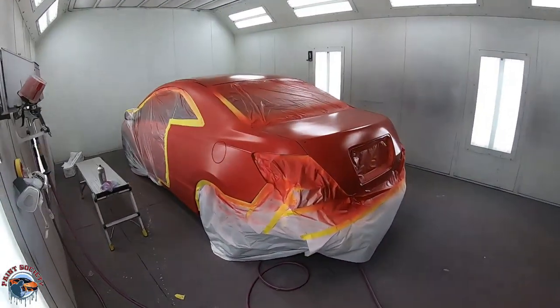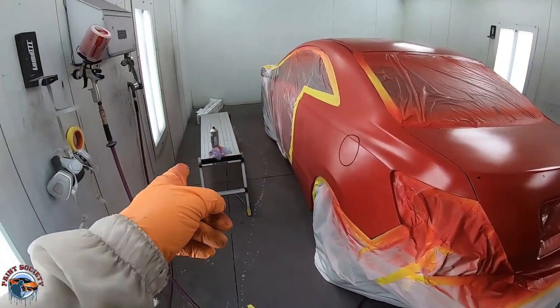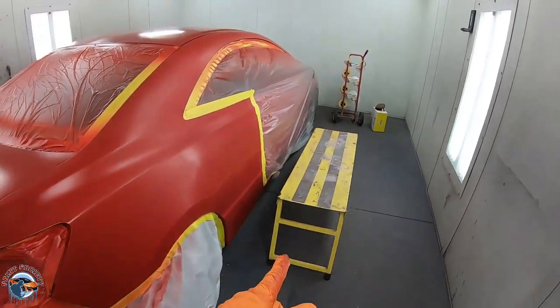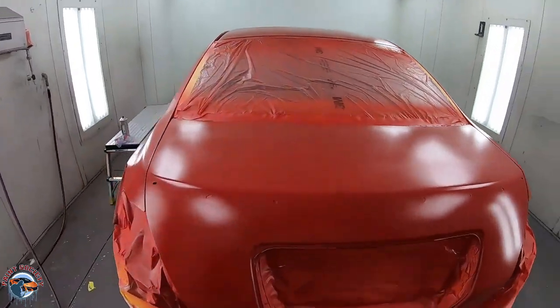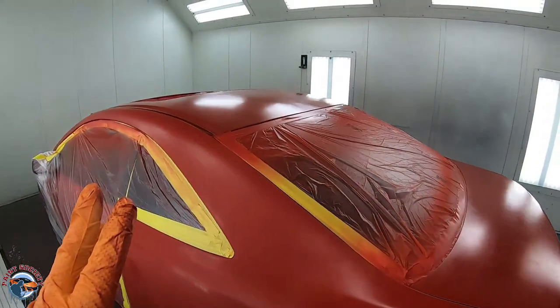Let's check out that first coat. Now, it is kind of tough painting the roof and the side, so I did get myself some benches to stand on and make it a lot easier. Come close to these quarter panels, you don't want to rub them, so the paint is splashing off. You see how good the coverage is right off the bat, first coat. This is only going to need one more coat.